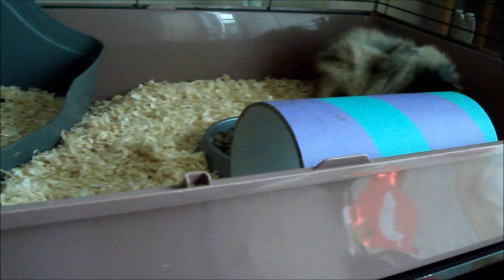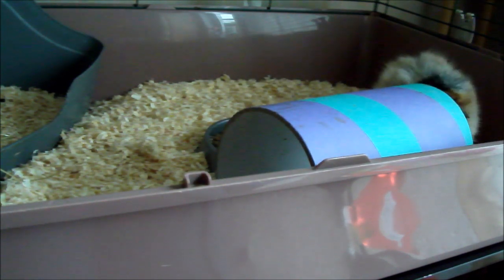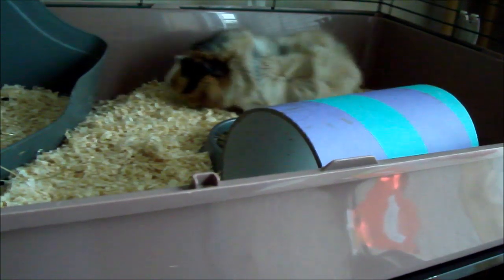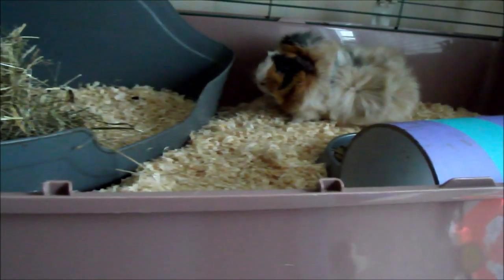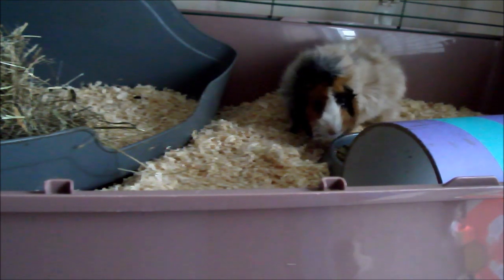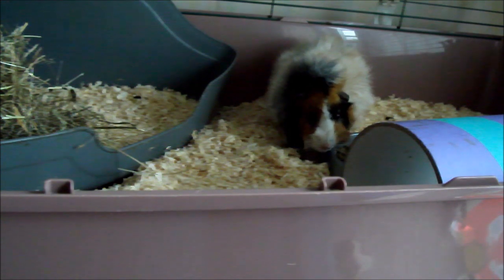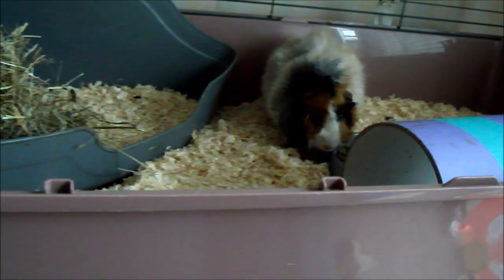So he's my demonstrator, and the things that I'm going to show you now are the sort of non-essential items that you want to put in the cage. But if you're just getting brand new baby guinea pigs, these are the things that you might want to pick up over time or not put in straight away, because guinea pigs really won't play with toys straight away. You want to give them a little bit of time to settle in and then start adding things in.